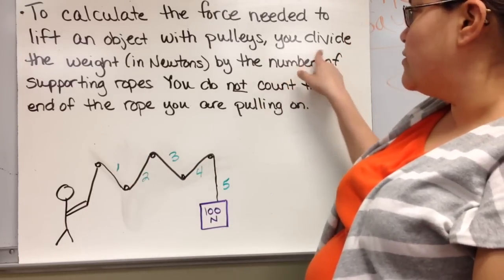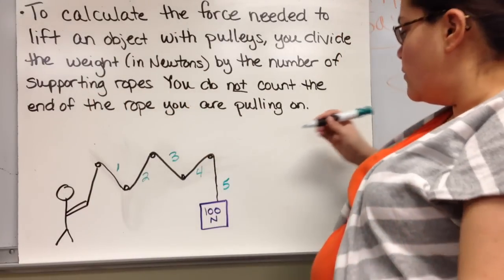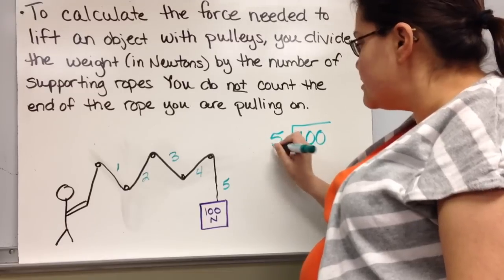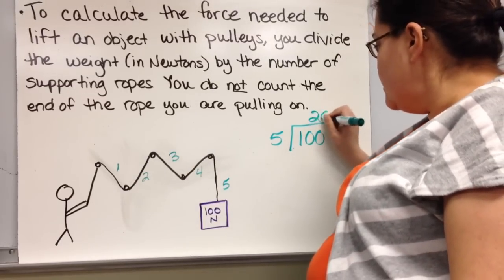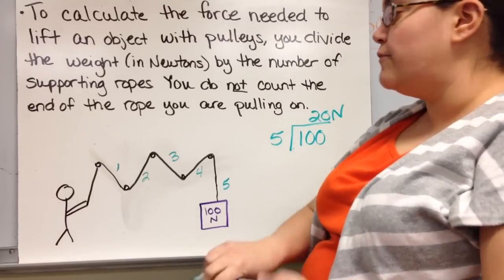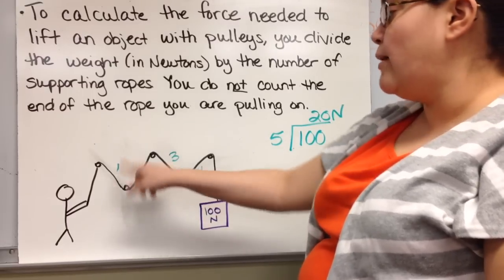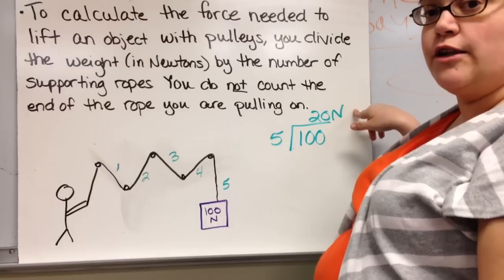So it says here, you divide the weight by the number of supporting ropes. So we're going to divide the 100 newtons by the 5 supporting ropes, 1, 2, 3, 4, 5, and we're going to get 20, and then our label is going to be newtons. So if you were to set up this system to lift a box that weighs 100 newtons, if you had 5 supporting ropes, you would only need to pull with a force of 20 newtons.